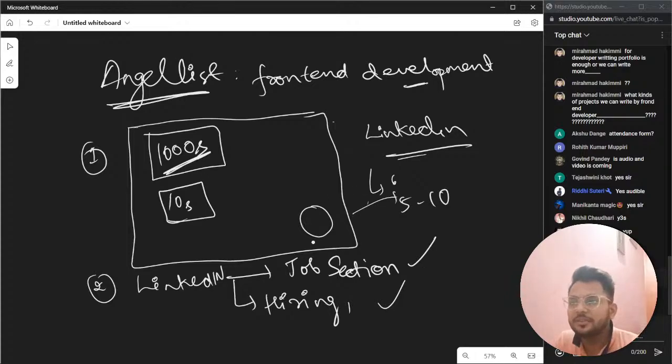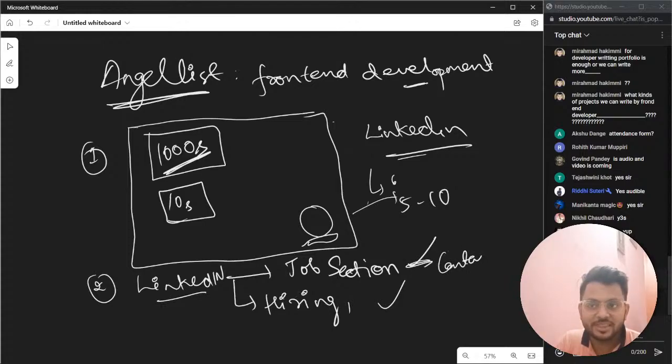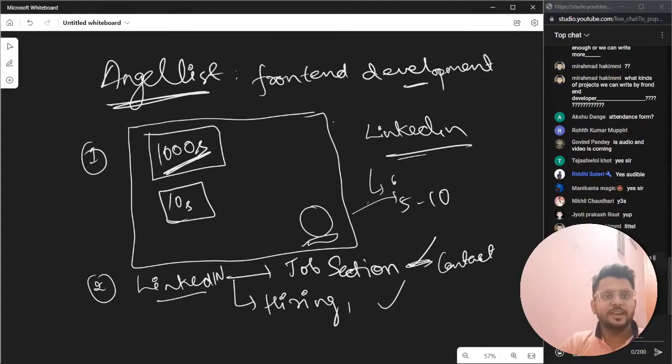You can also find emails from LinkedIn. If you go to the contact section, you will find the email there, because LinkedIn is a professional platform. Many people get so many DMs, but they are professional, so they will check their mails regularly. So you can write the same message over email. If you do these two things, you will surely get your interview round.